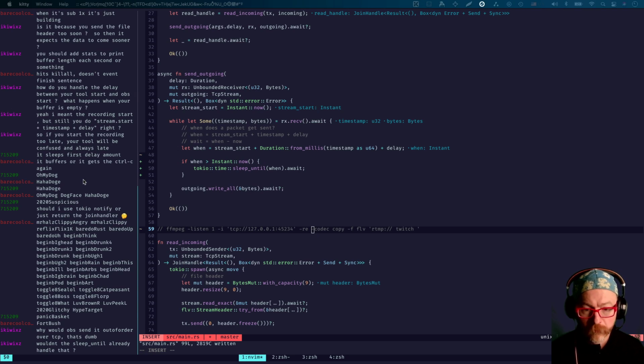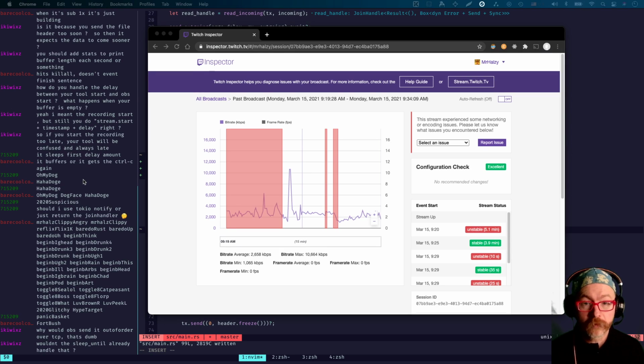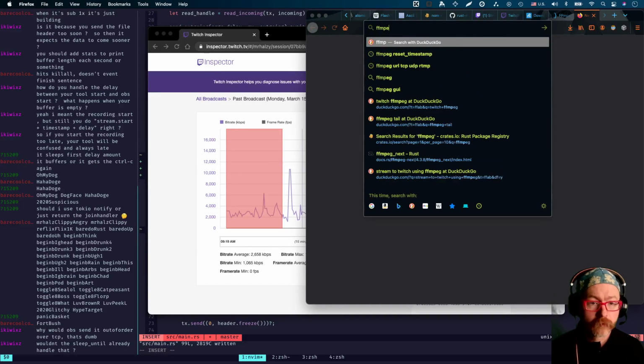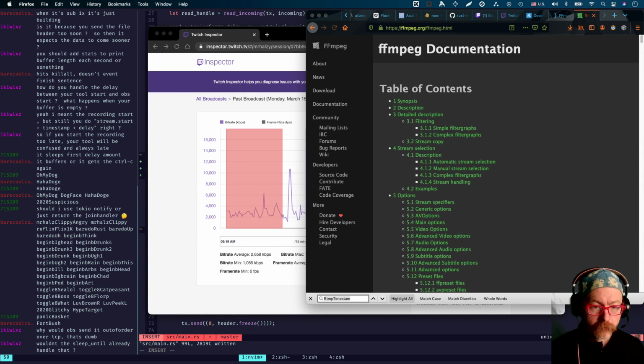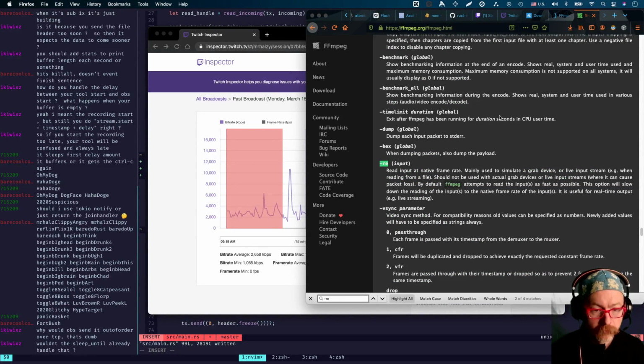And if we look at the FFmpeg options, oh, where is it? Here, read input as native frame rate or live stream. Should not be used with actual grab devices or live input streams, or it can cause packet loss.